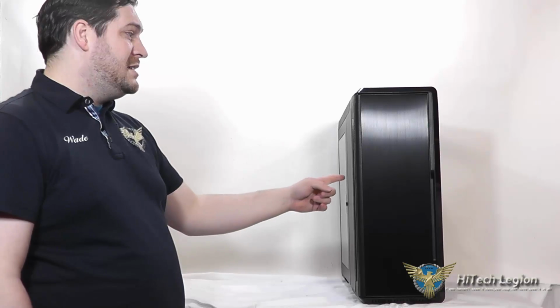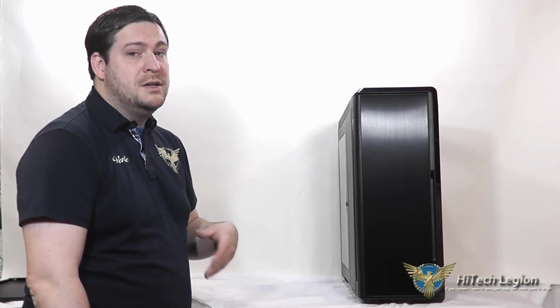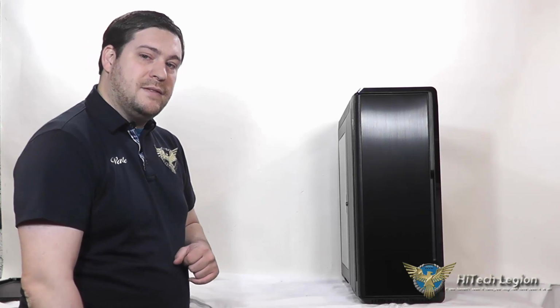Anyways, that's the T81 Urban. Why don't you take a look at the benchmarks of what we saw. This isn't a 70-degree room that it was tested at, so bear that in mind when you're looking at the numbers.